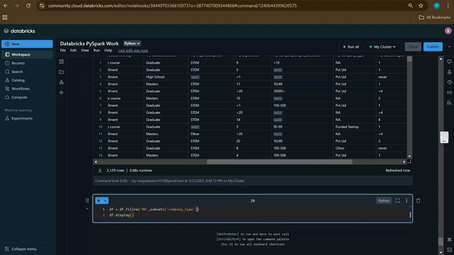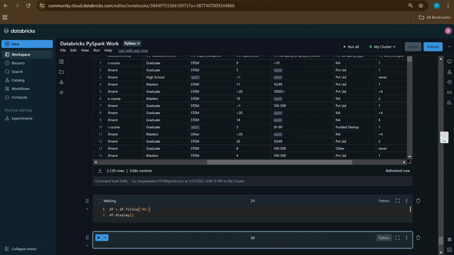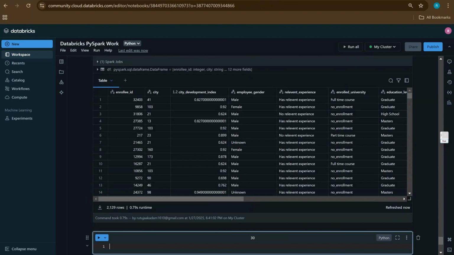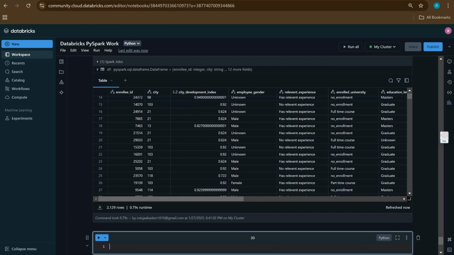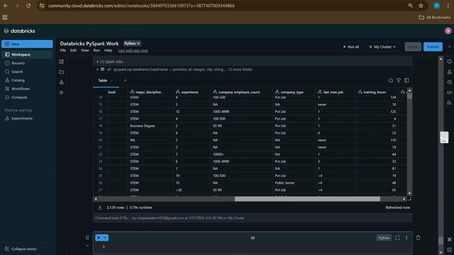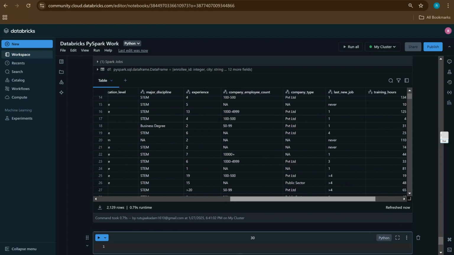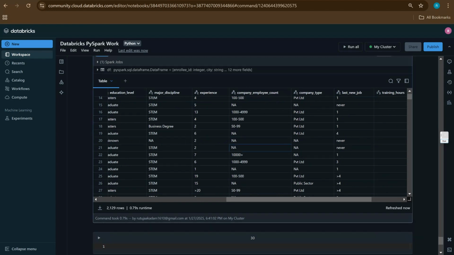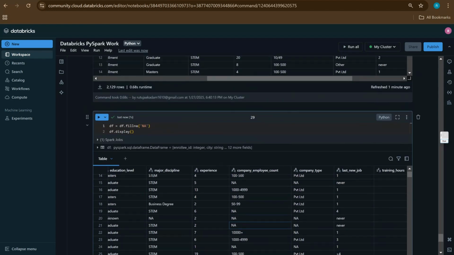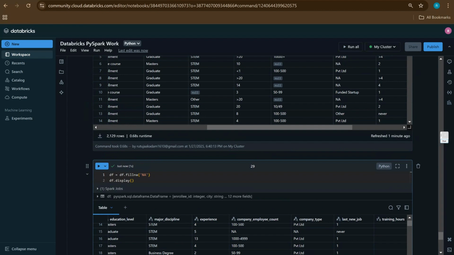So it will consider that we want to replace all the null values from our data frame with NA. Now we can see our null values are replaced with the NA word. So this is how the FillNa and DropNa functions work.